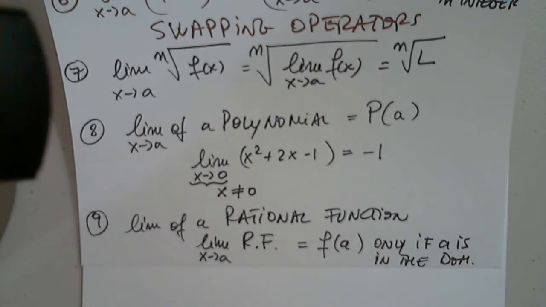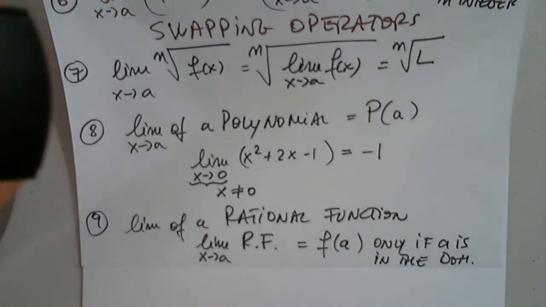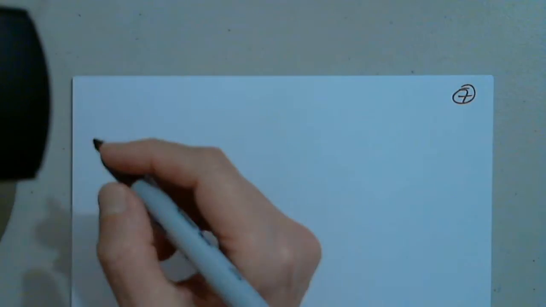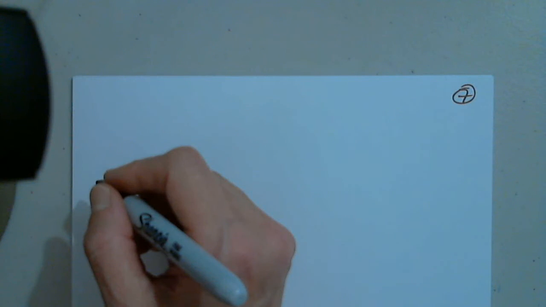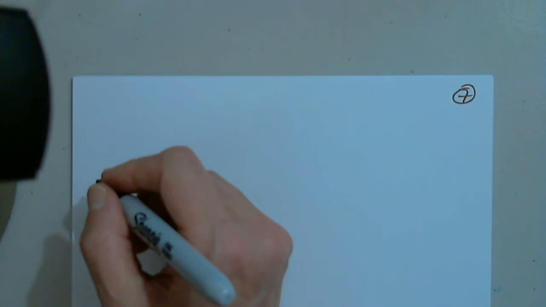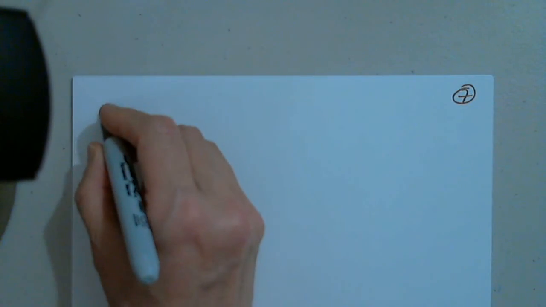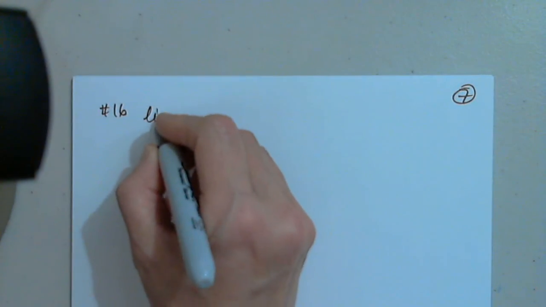Okay, so I like to choose from 9 through 18 first. Can we do 16? 16 it is, very good. And I'm on page 7. I'm going to copy it and I'll stop sharing. You said 17? No, you said 16. Yeah, 16. 16, very good. Okay, 16. Limit, let me copy it.